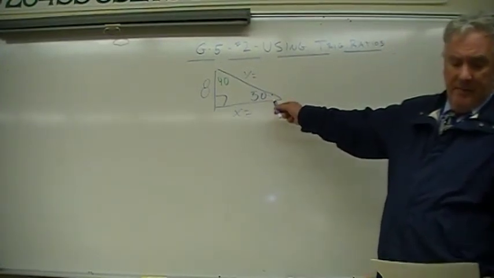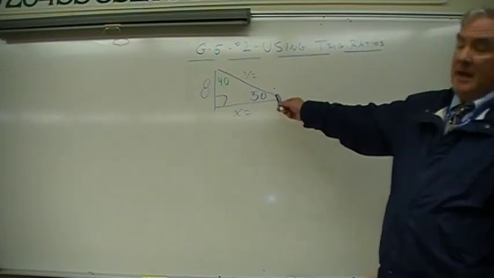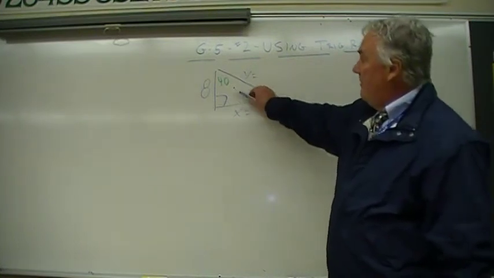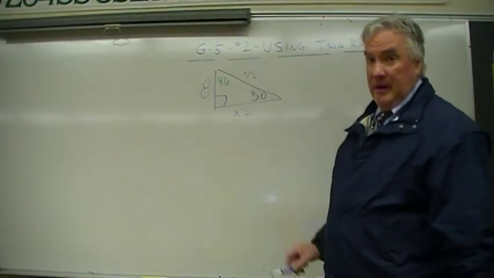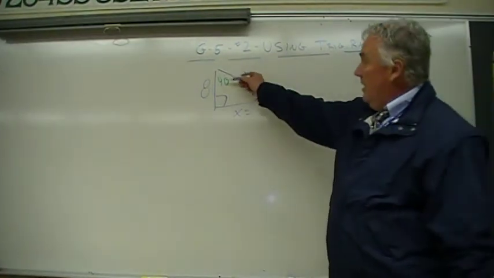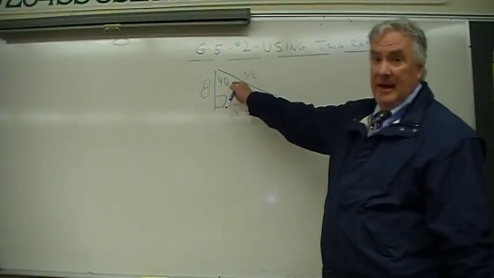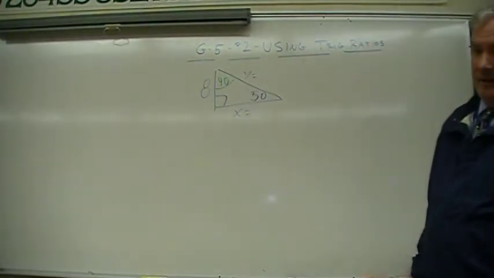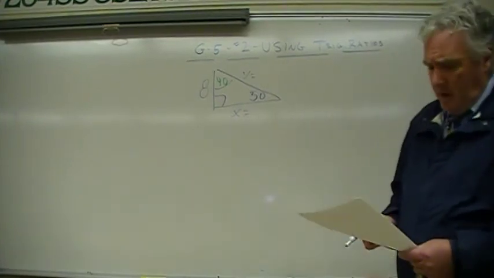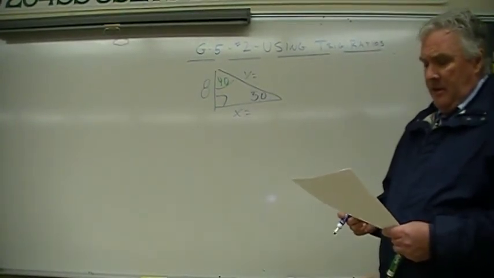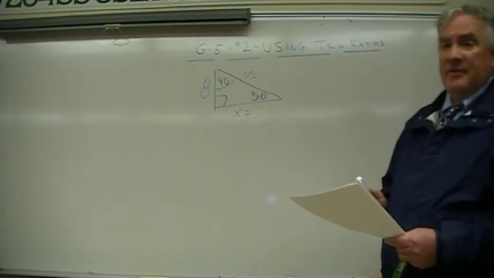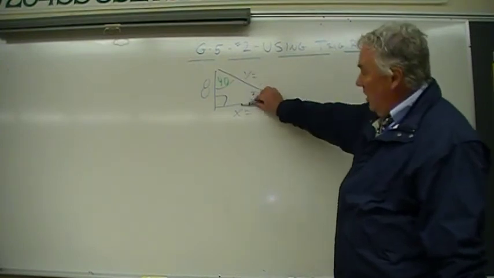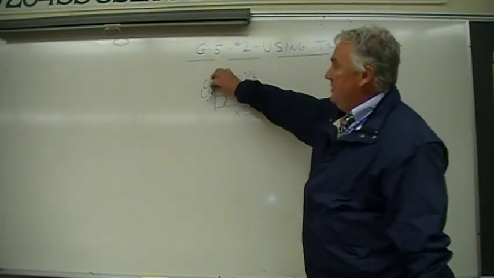Then it says, which angle is the opposite angle of this leg? We're trying to find this. Which is the angle opposite 40 degrees, right there. Okay? So that we're using this as our identifying angle. That's going to be important. Sometimes I even put a little mark in like that. So, this is the identifying angle. Now let's fill in the equation. Okay? So we're dealing with opposite. This is the opposite side. We know the adjacent side.